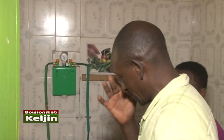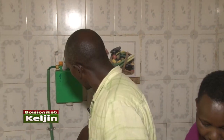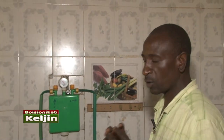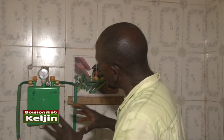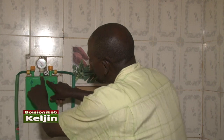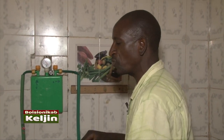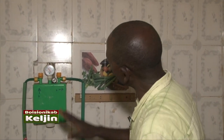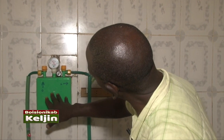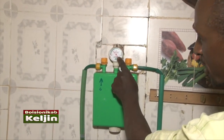Okay, now this is the kitchen. I told you the gas when it comes from there has a lot of sulfur. So when it comes from there, it first enters here. We call this the desulfurizer unit. This is the one which purifies the gas in order to remove the sulfur. Now the sulfur is washed inside here and removed, then from there it is measured. It has an inbuilt gauge.